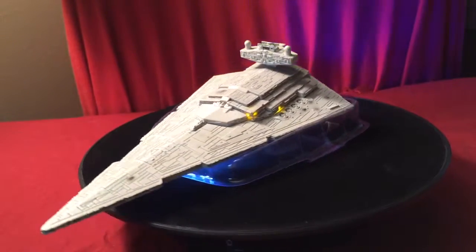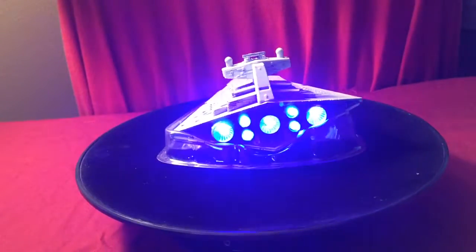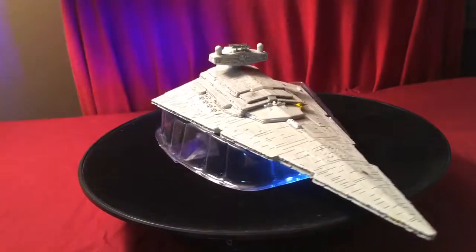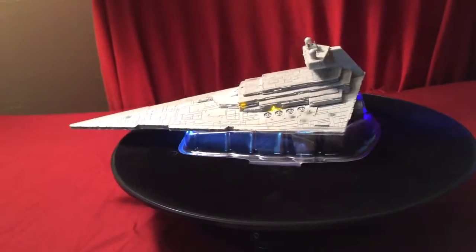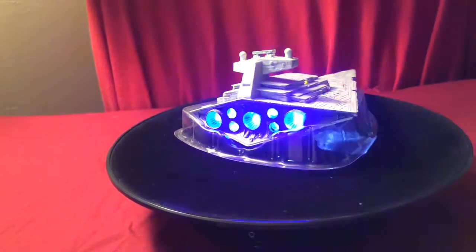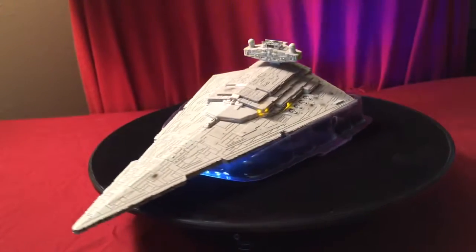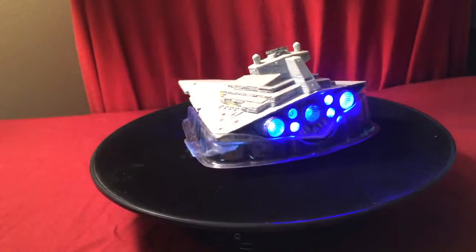Go show Michelle some love and go over there and get yourself one of these awesome beauties, whether it's the Armada series or even if you have your own Star Destroyer or ship you want lit. Go ahead and send it to her — send her a message and see if she can do it for you. She was such an awesome sport throughout this whole thing. Thank you Michelle for everything you did. Her eBay page handle is 'child of highland one' — I hope I pronounced that right, sorry Michelle if I didn't.